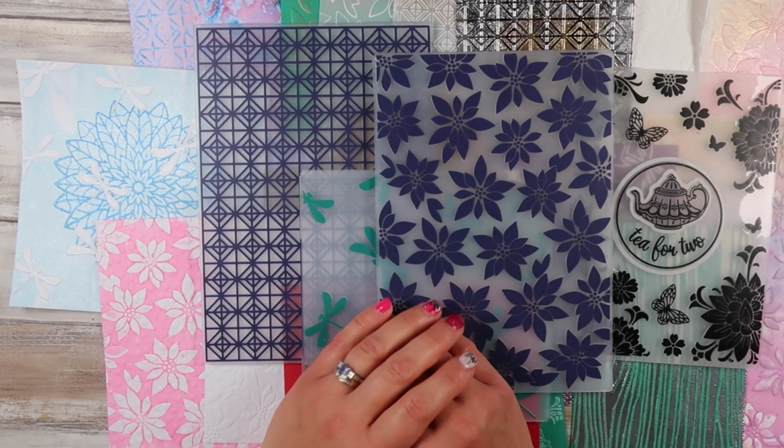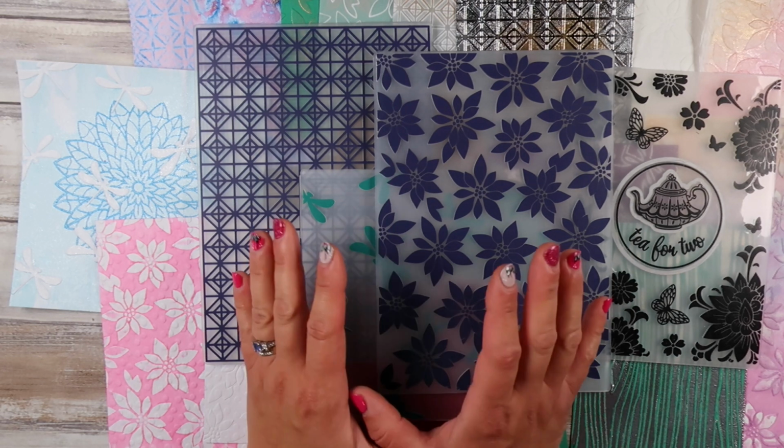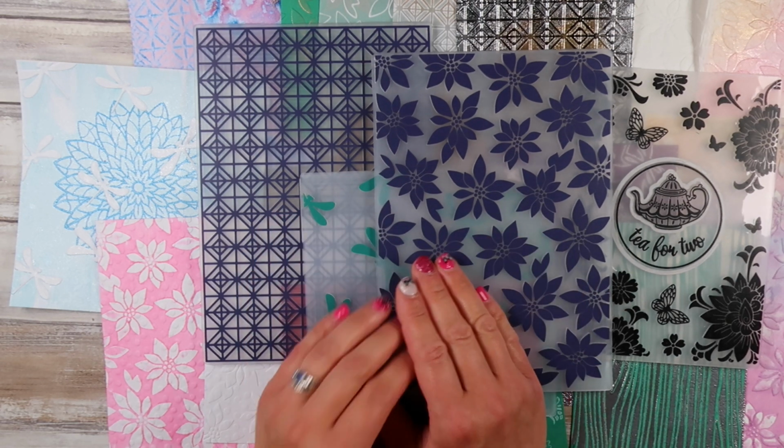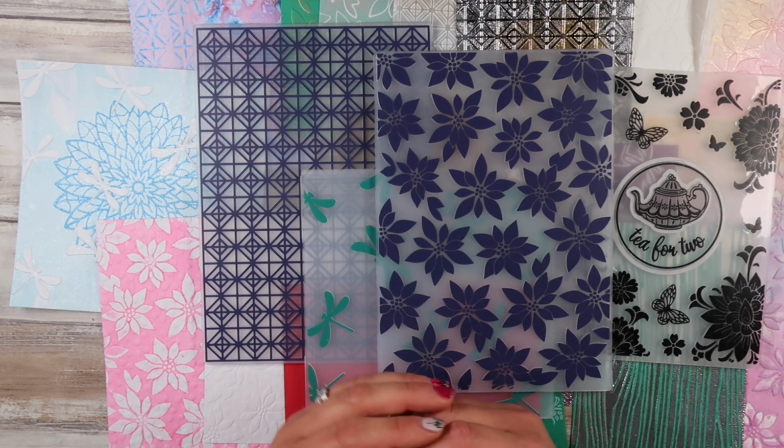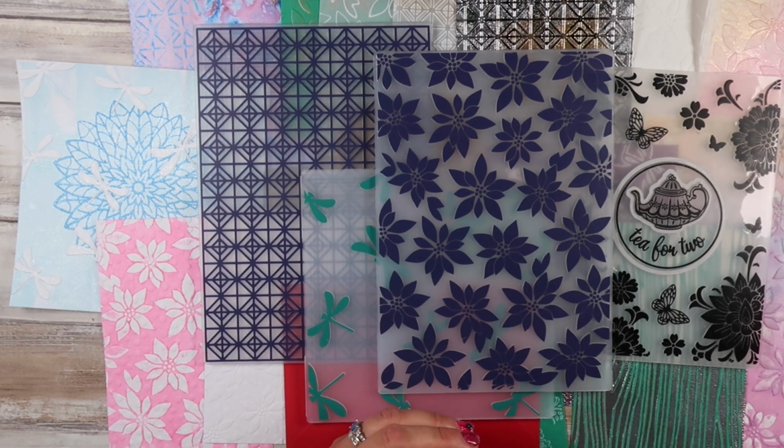But tonight is all going to be focused on embossing folders, and I've got another 12 ideas for you. So there are 25 ideas in total on how you can use embossing folders. And so let's get started, and I hope you enjoy it and have fun.